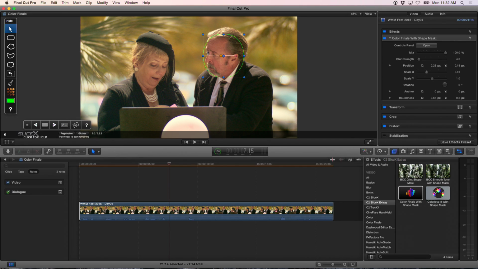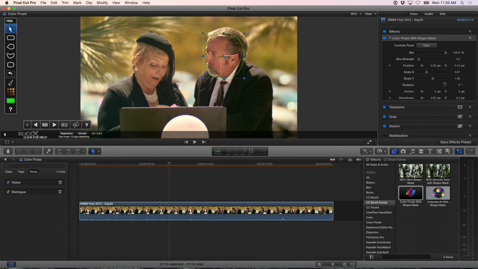Exactly. Which you can do in Final Cut Pro natively, but you need to use keyframes to do it, and this would be a very long process with those tools. So we're going to use the tracking tools in SliceX combined with the Color Finale tools that come by default, and it's going to be a very simple process. I'm going to do a larger adjustment before we really dial this in so you see the results.